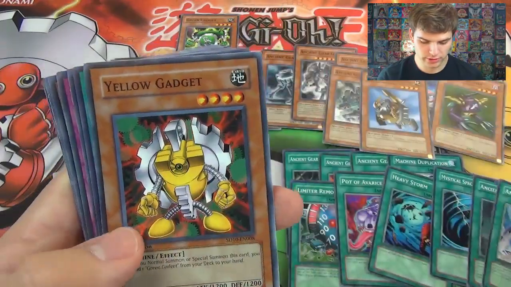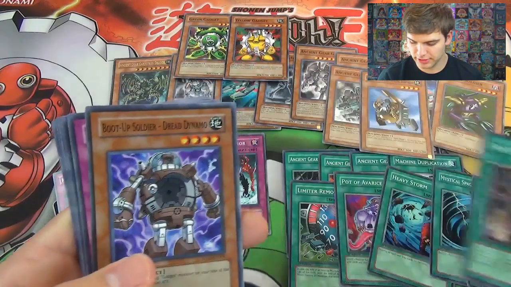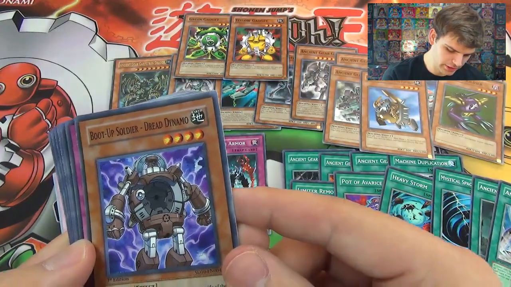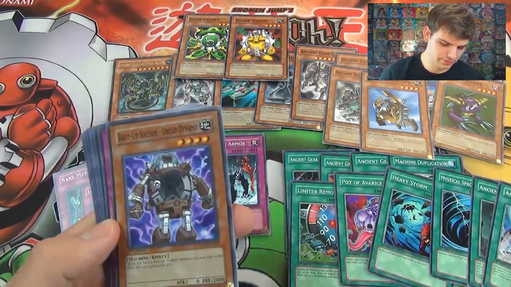Ancient Gear Drill. Ooh, yellow gadget. Ancient Gear Factory. Boot Up Soldier Dread Dynamo. I think this may have only came in here at the time. While you have a face-up Gadget monster on your side of the field, this card gains 2,000 attack. Yeah.